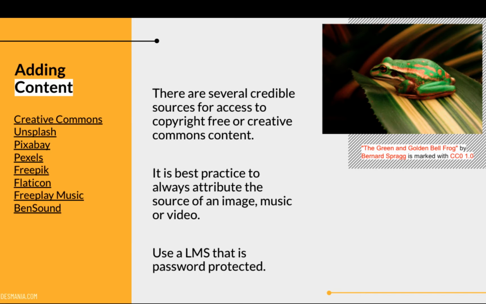Even if you have an account, you still need to refer to the terms of use, including the required attribution, before using, sharing, or modifying the content. For example, if you purchase a lesson from Teachers Pay Teachers, the creator may not allow for the work to be shared with others or modified. Always consult the terms of use and attribution requirements.